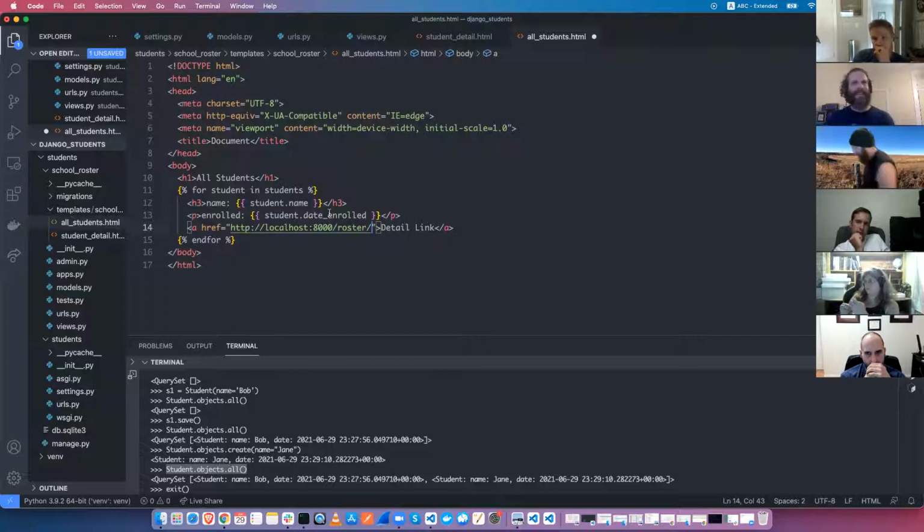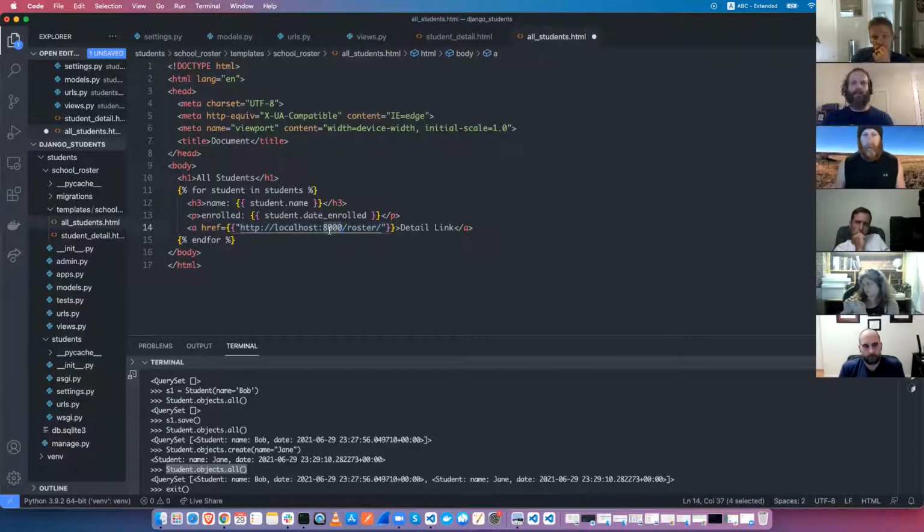Yeah, so we could try putting this in here like this. Maybe we do something like that. But the short of it is that's not how we're going to do it, because we don't want to hard code a URL in here.